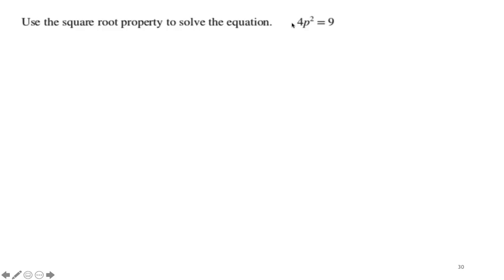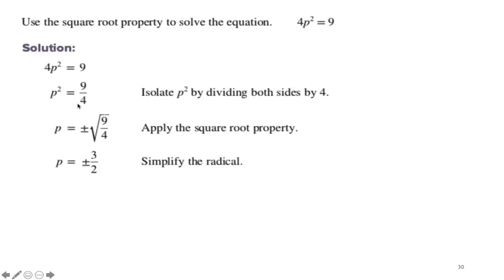So for example, how do I solve this? Well, I want to isolate the square, divide by 4 on both sides, and then take the square root. If I take the square root, then I get plus or minus the square root of 9 over 4. But the square root of 9 over 4 is the square root of 9, which is 3, over the square root of 4, which is 2. So I'm using that division property. And so x is plus or minus 3 over 2. These are two solutions. So again, whenever I have something being squared, I can square root both sides, and I have a plus or minus as the two solutions.